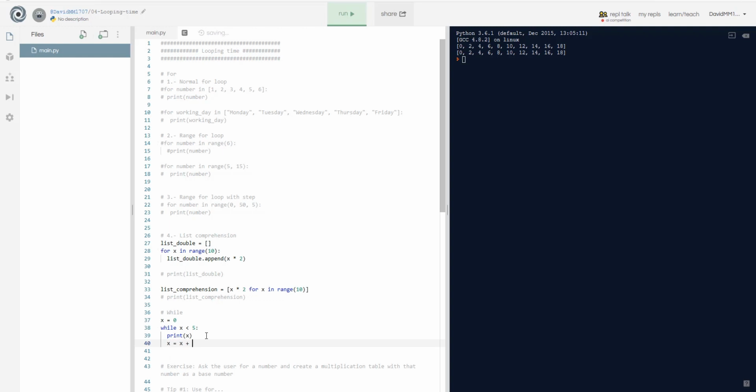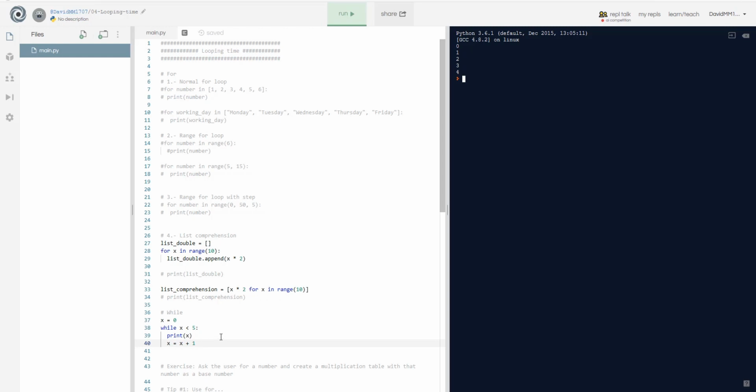What is going to happen? 0, 1, 2, 3, 4. The same as this one. But take care and always add 1 to x.